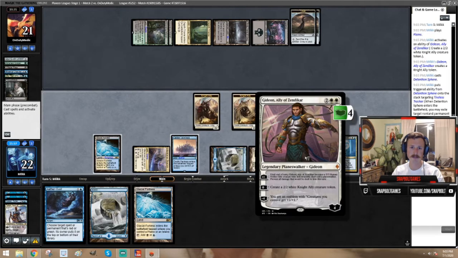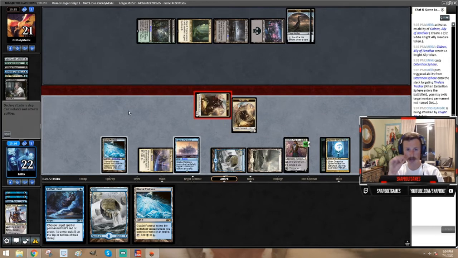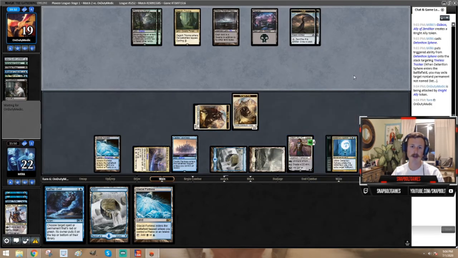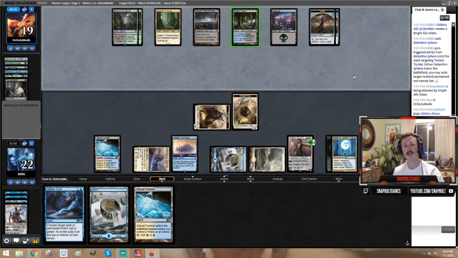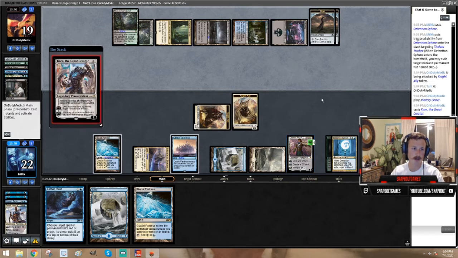I generally play more passively with Gideon than most people. Most people just start crashing in, but I generally like to make more 2-2s. It's also why I don't play with this card that much. Usually when I build my Planeswalker decks, it doesn't make the cut, but I think here the Gideon emblem of you can't lose the game from the other Gideon, and then having this Gideon makes it better.